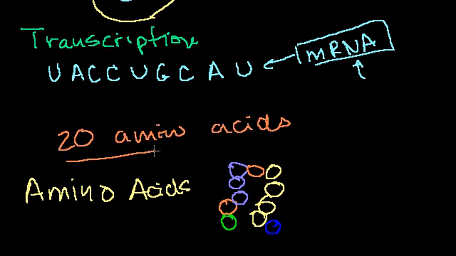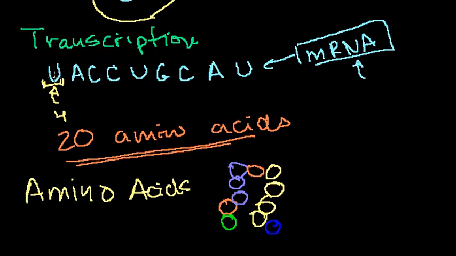So a very obvious question is, how can these things code for 20 different amino acids? I can only have 4 different things in this little bucket right here. And then you just have to go back to your combinatorics, or if you can't go back to it, watch the playlist on probability and combinatorics. You say, okay, there are only 4 different bases that I can have here, either an adenine, guanine, a cytosine, or depending on whether we're talking about DNA or RNA, a uracil or a thymine.